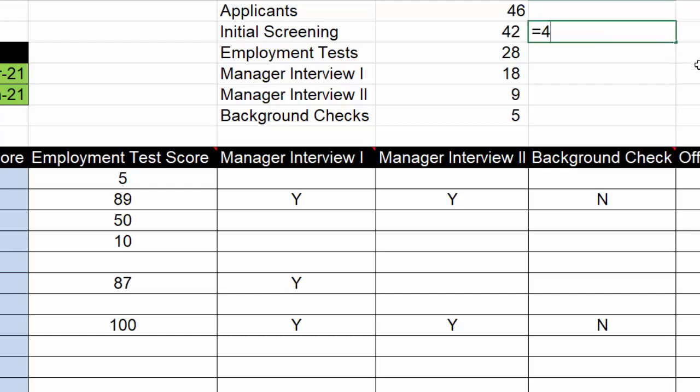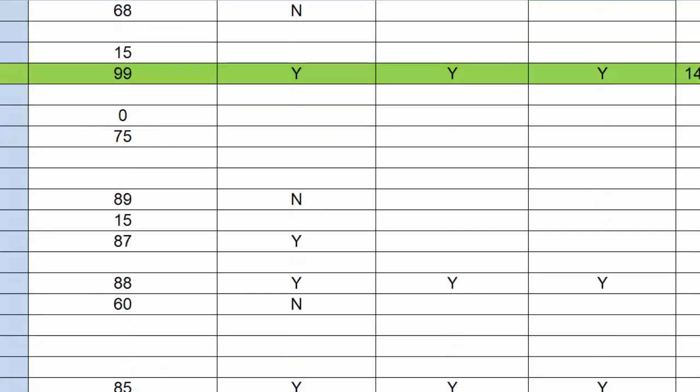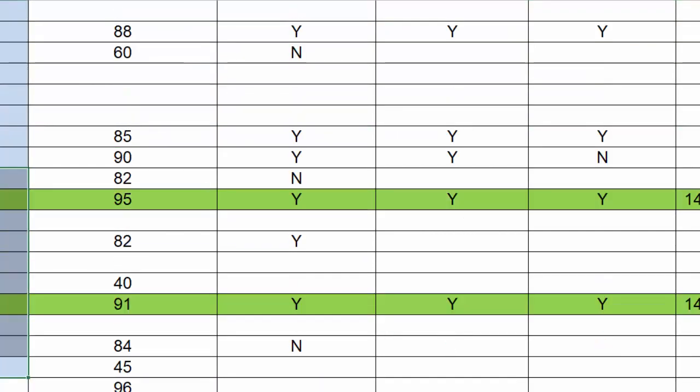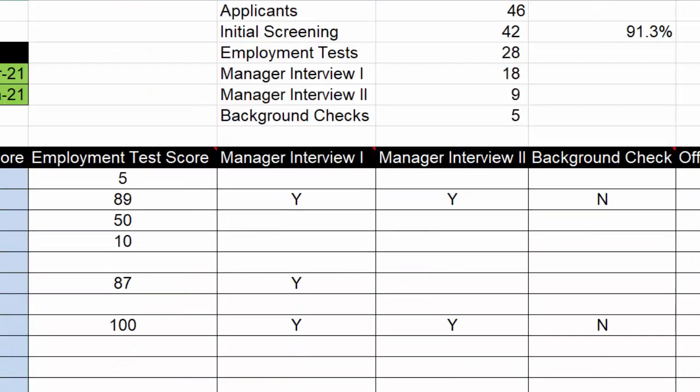Well, let's do 42 divided by 46. And I'll just make this into a percentage, okay? Like that, I think we'll do 1 decimal place. 91% of your applicants made it through initial screening. And that's a bare minimum, the basic, right? Remember, if you use the cutoffs, anybody over 70, that gives you a different number. So 91% made it through total, but if you only look at all the 70s or higher, or whatever your cutoff is, that might give you a different result. And I think you remember how to do that. You can just put it in pivots, just look at everything that's above 70, right?